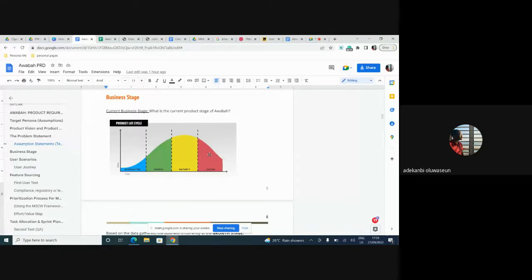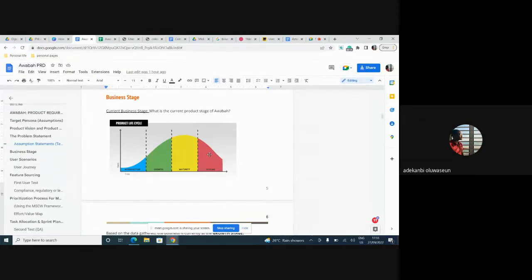So what this means is they are losing customers. And then you now say, okay, fine. If this business is losing customers, what are the variables? The variables are the product is either bad, or the marketing is not good enough, or they have regulatory issues, or they have competitors. So that's why you have to start from the business stage, so that you highlight where the problem is coming from.